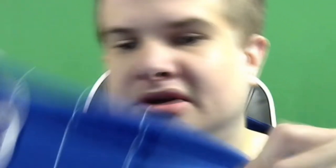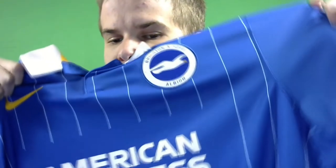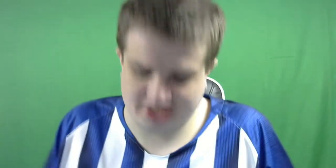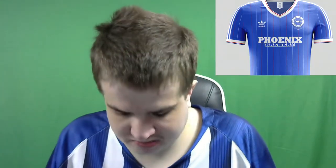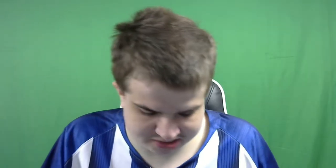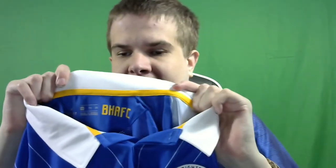The first thing about the shirt is — I don't know how well you can see — there are white stripes in it, only very little though. A lot of people have said that it's like an '83 shirt, which in one way it is. I really do like the inside of the collar.